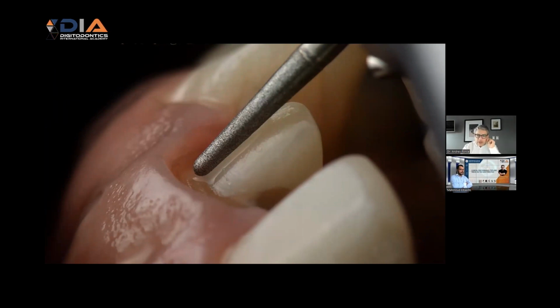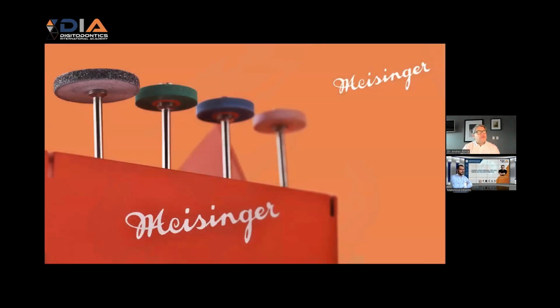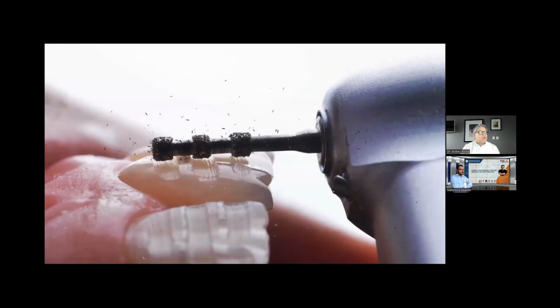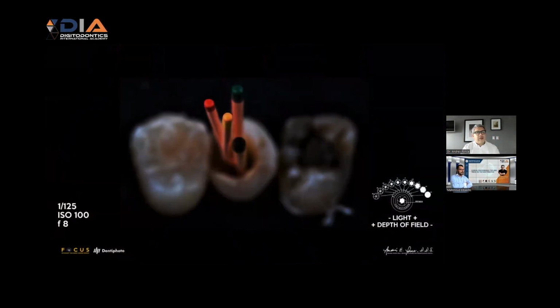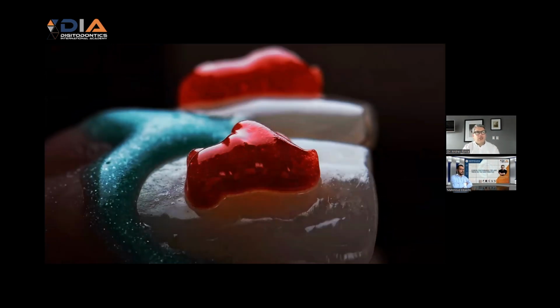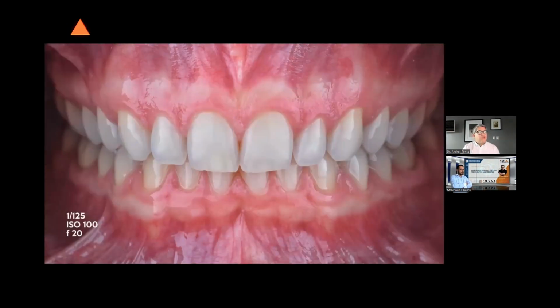So you take the information, you put the information there, and you take the eyes of the people there, you know, on that point. This was from Meisinger, same situation, or this one, or this one, for example, as a veneer prep. So these pictures are useful in some cases. Other ones are basically very artistic ones, but it's not the real use that we want.